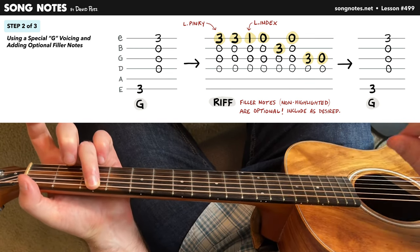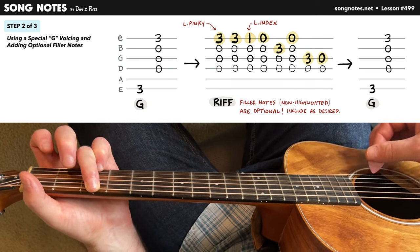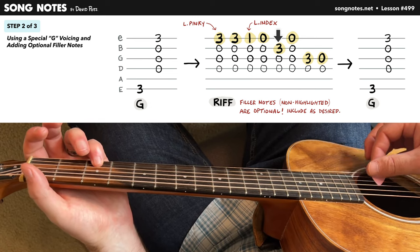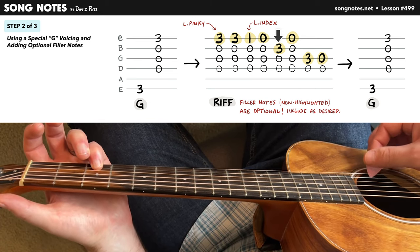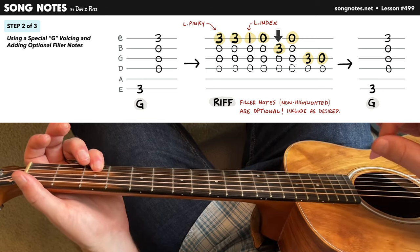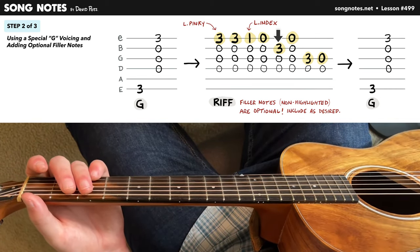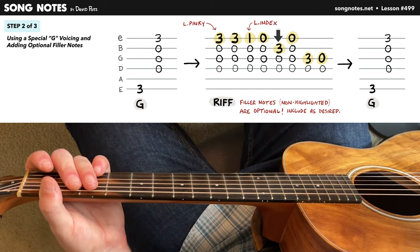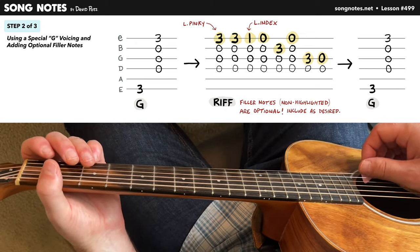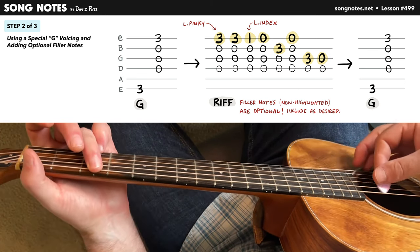And then for those first four notes of the riff, notice how I just kept strumming all four thinnest strings. Okay, and then when we go to this third fret on the second string, we don't want to strum the thinnest string in that case. That's an important thing. We want that third fret note to be the highest note in pitch we play because it's the melody note. And in general, whatever the highest note in pitch that you play is what your ear really hears really well. So for this riff melody, we want that highlighted melody to stand out. So we never want to play any strings that are thinner than our melody note, okay?